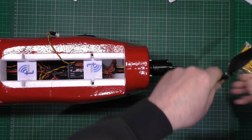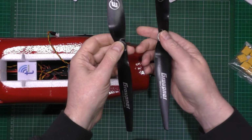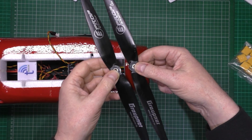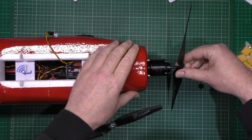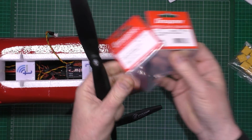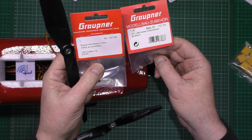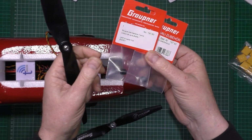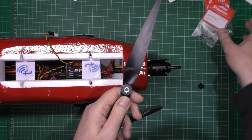So, I've got another one. Luckily, because I bought these for my quad when I did the extended arms. So I've got one that turns the opposite direction. So when I put that on there, I bought some prop adapters, some hub adapters as well. These are 6mm to 5mm, I think. Sorry, 8 to 6 or 6 to. I don't care. Doesn't matter. They're to go in these props, so I can get them on here anyway.